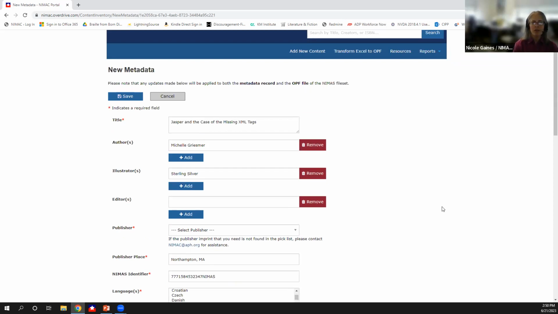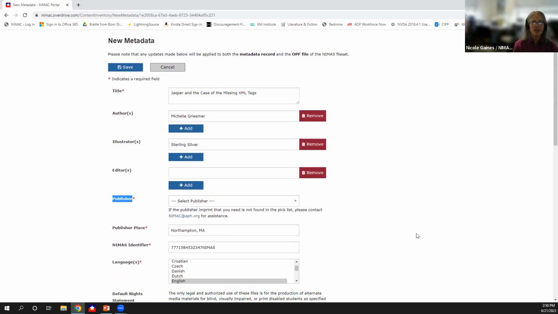I do want to take this opportunity to mention one thing that's a little bit quirky about the NIMAC system, and it's actually an intentional feature that we have in the system to avoid the accidental upload of files to the wrong publisher's account. And the way that we do this is that each imprint that is associated with your company is connected with your company in this system. So in other words, we have a place on the back end of the system that has all of the imprints that are in the NIMAC and the specific publisher or publishers. Occasionally there's more than one publisher that shares material from the same imprint, but usually it's a one-to-one situation.